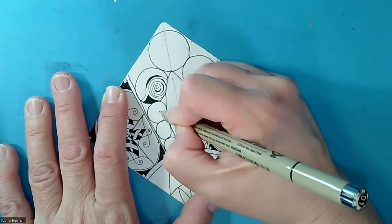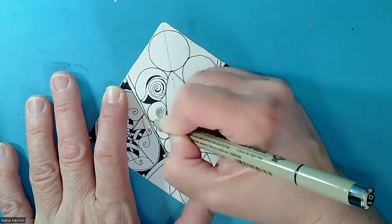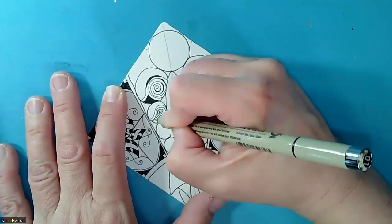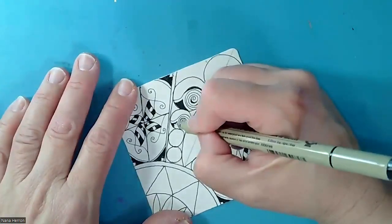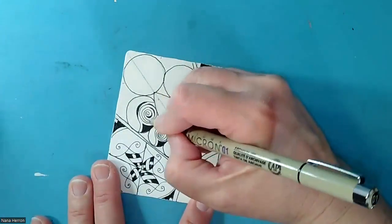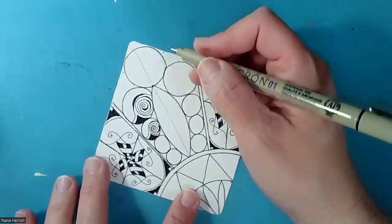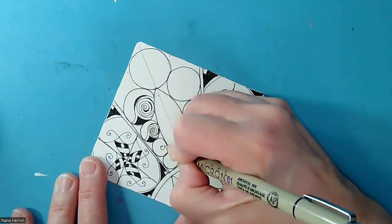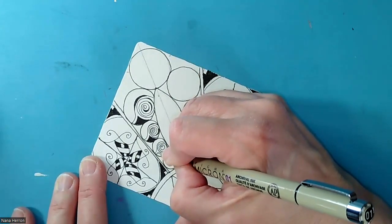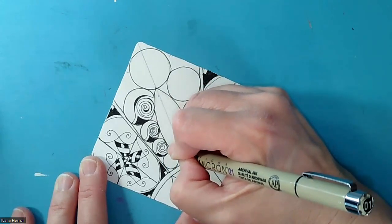I think I'll go with the smaller ones first. And you could either start this way or this way for your S curve. Whatever is more comfortable for you. And then take a look and see if you want to add a little love. I'm not going to add a lot, just a little bit here and there. All right, and we're getting smaller here. Put our aura in there. And let's see, just add a tiny bit of love there.